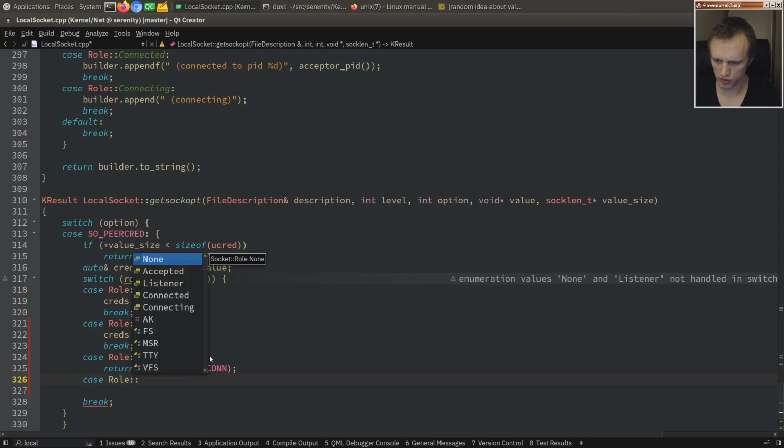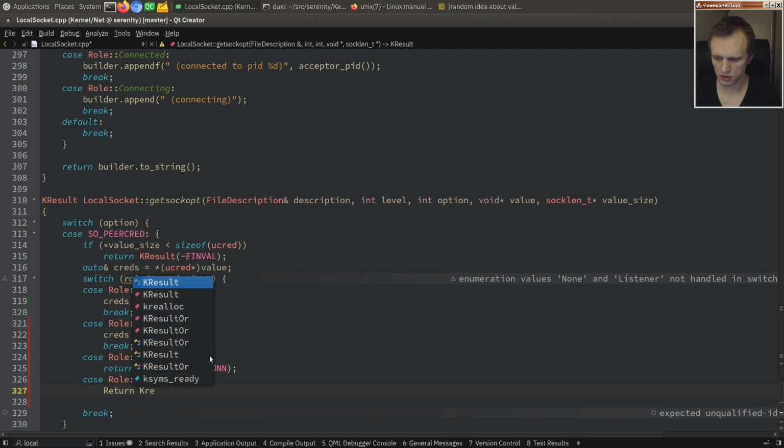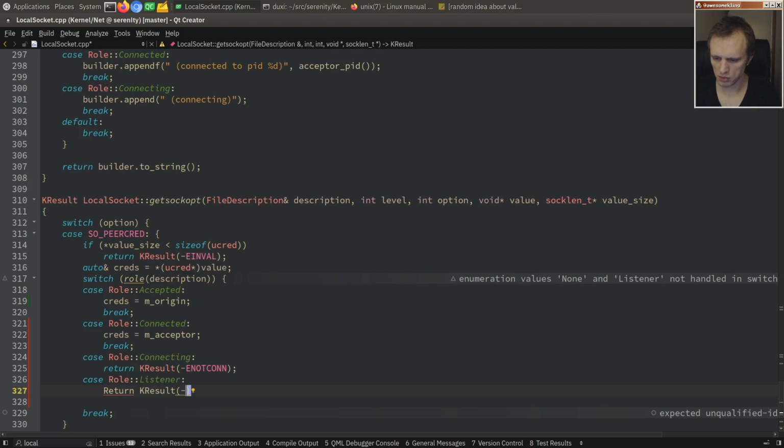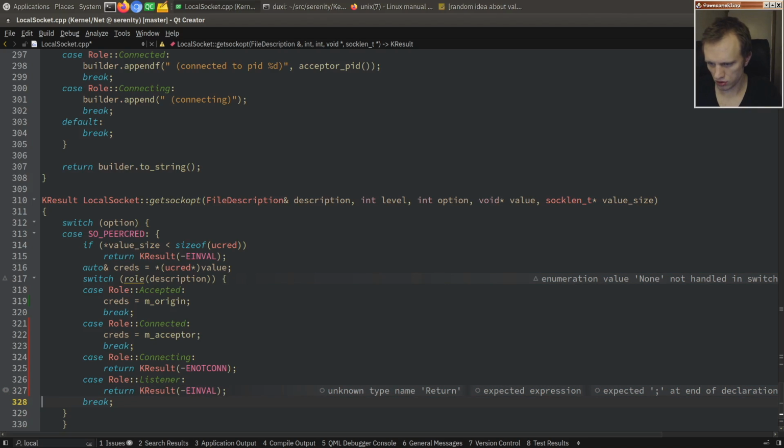And what other roles do we have? Listener. Well, if it's listener, then you can't get the peer of a listener because it doesn't have any peers. It's never going to have a peer because when you're listening, you're just listening. So that's the EINVAL.